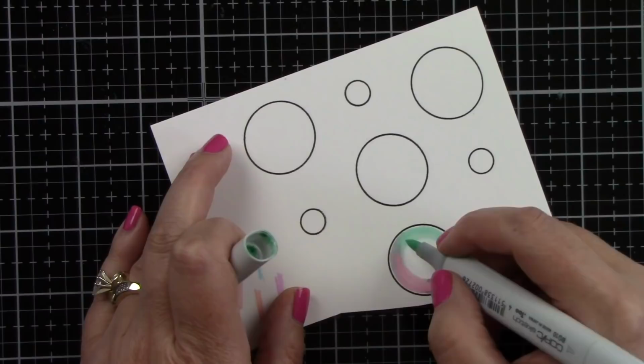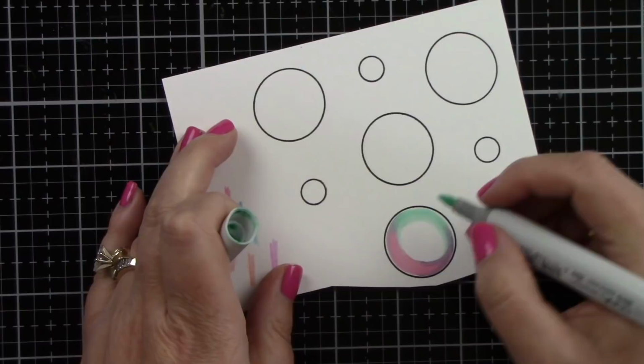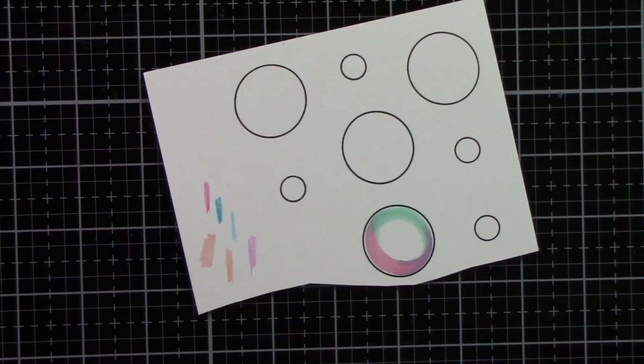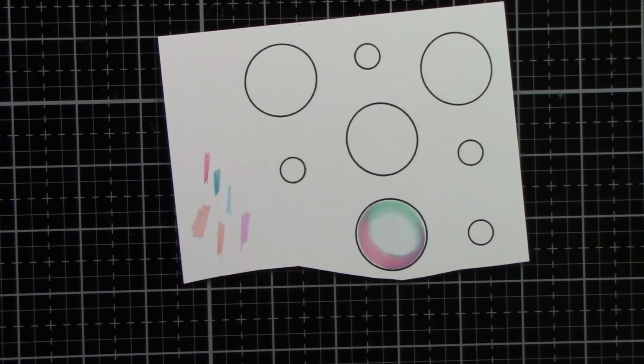I'm going to come in with B0000. There's four zeros there. And I'm going to put that in the center. I'm also using BG10 next to the BG11 to really get a good blend and a soft blend to the center. So here is the BG0000. And then I'm going to use my blender pen and just kind of soften that in the center and kind of go around the edges where all the color meets in the center, if that makes sense.